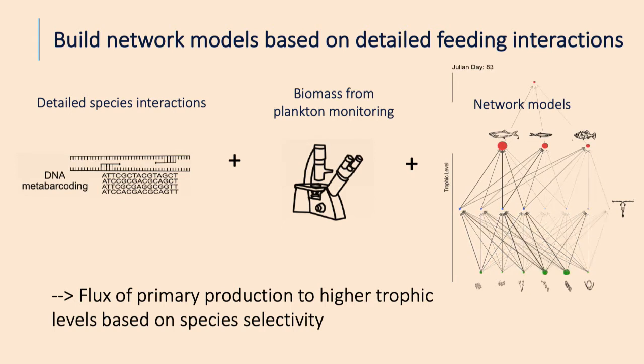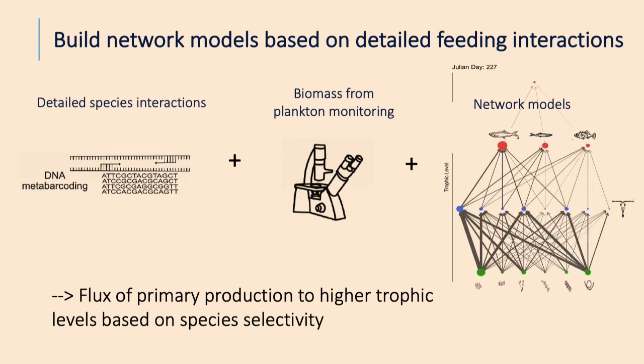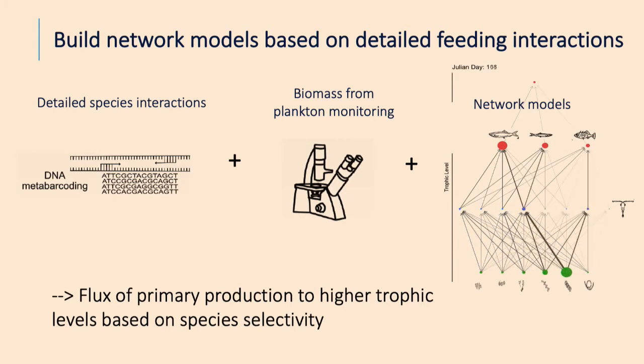And here, as you see in this animation, this is a dynamic model, so that actually allows us to identify the fluxes over the annual cycle for different seasons and also for the different species. Like here we have the primary producers, phytoplankton, here we have different zooplankton, and then up to fish. So what do we find? First of all, what we see is we have niche partitioning among zooplankton organisms.